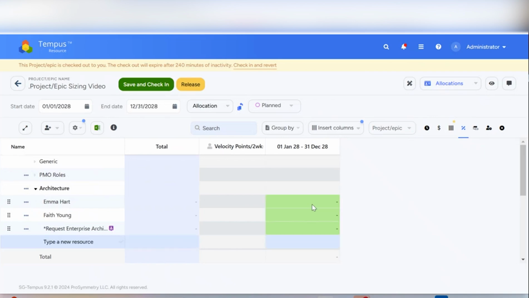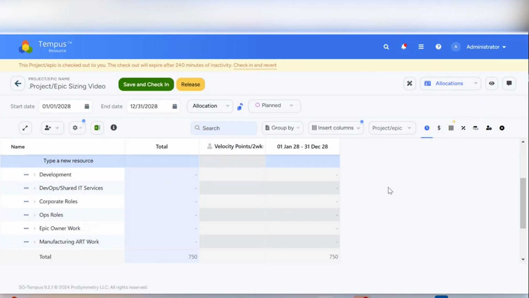Let's say, for example, that Emma's one of our lead architects. We're comfortable with Emma, and we've got an estimate from her that according to the rough scope as we've defined it here, we're going to need roughly 750 hours of Emma's time. Now, we immediately see that that's roughly 36% of her time, right? Again, going back and forth here. Emma's got a rate associated with her, so this is going to cost us roughly $82,000. And that's what the business is looking for coming out of this. They want roughly an estimate for duration, effort, and especially costs.